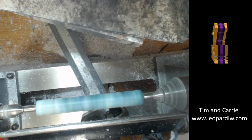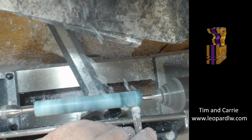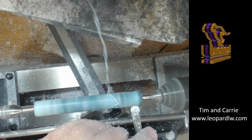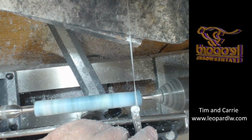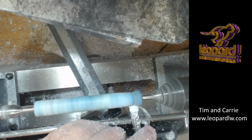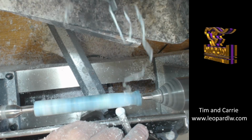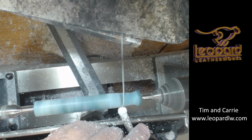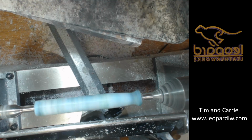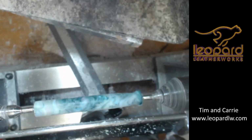Okay, let's get the blower on. Pull all this good stuff in. Here we go. Don't have to be as careful with these. These are all resin here. We can be normally aggressive. All right, let's see how we're doing here. Looks to be about a 0.6, coming down nicely.